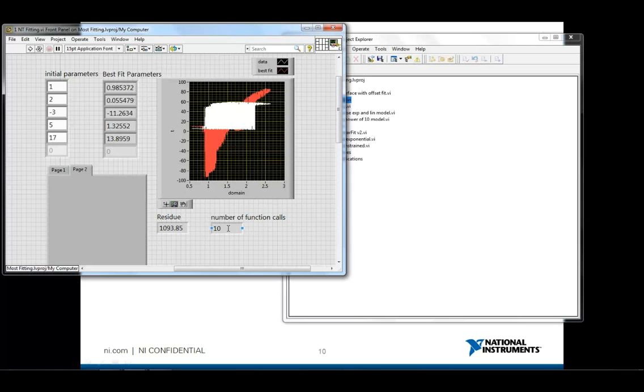And the number of function calls here is relatively low for LabVIEW. It's 10. So it kind of indicates that the initial guess, the initial parameters are here. Best fit parameters, there is some deviation here, but the fit seems pretty bad. In other words, the red doesn't really resemble the white as you would hope if that was a good model.